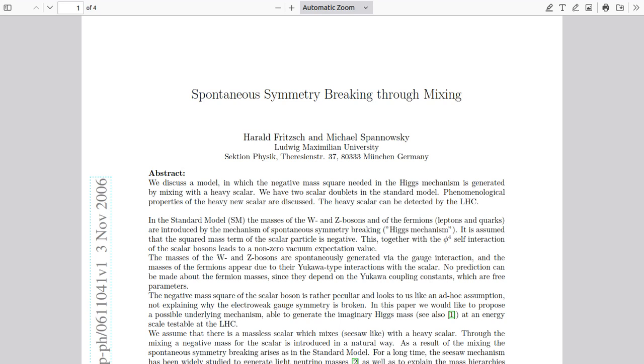So how would we even know if we created this heavy Higgs partner? It's not like it's going to wave a tiny flag and say, here I am. Not quite. These particles are incredibly unstable, so they decay almost immediately into other particles. What we look for are the specific combinations of particles, the debris left behind, that would tell us, aha, a heavy Higgs particle might have decayed here. So it's more like forensic science than demolition derby. We're analyzing the subatomic crime scene for clues. Exactly. And Fritsch and Spanowski have given us a good idea of what to look for.